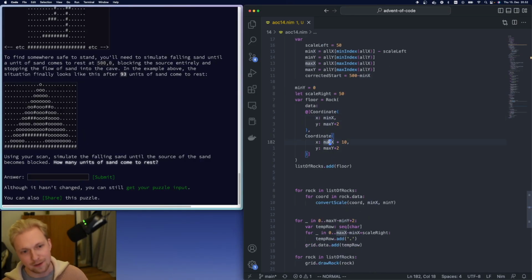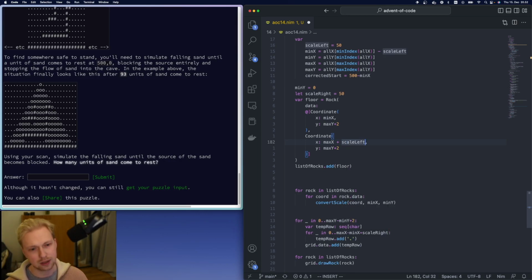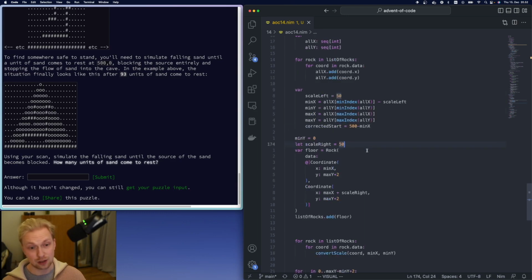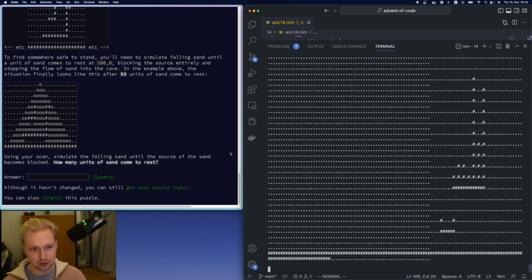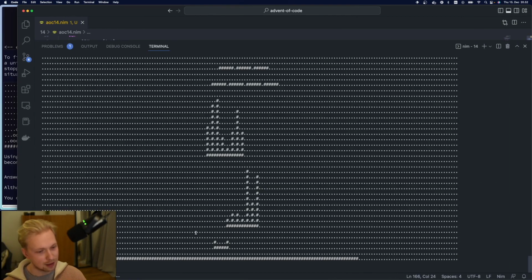Okay, so I think I have an extreme newbie bug here. The scale right is never changed to, wait, scale left, scale right. Yeah, no, this should be the scale right. So I think that actually was the problem. Now we can put back our, let's start with 1,000. That might seem reasonable. So as you can see here, I caught the bug by visualizing. Visualizing usually helps.